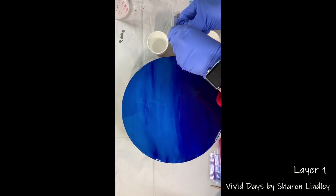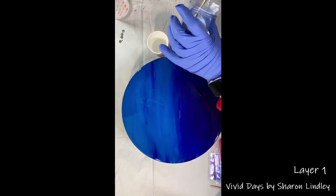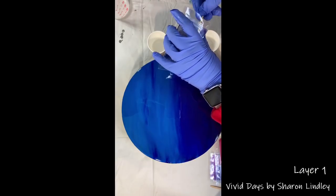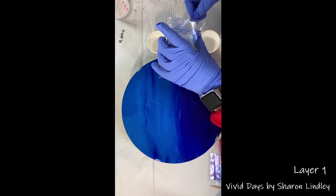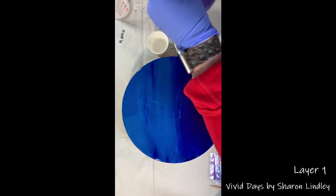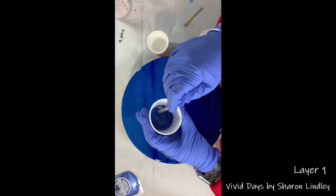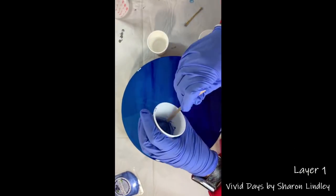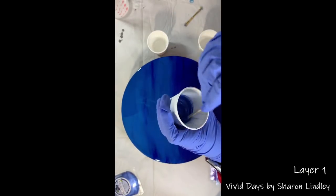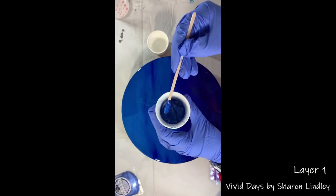So there I'm just mixing up the blueberry. What I found with these pigments is the shovel that's there, absolutely love the shovel, but when I'm first applying it, you will notice that I apply a little bit and then come back and add more, and that's only because it's a new pigment, never worked with it before. This is the first time I am unsealing it and playing with it. So for me, each mica powder does vary depending on the brand or the color that you want in here. So this is me really just test riding it and getting used to it.